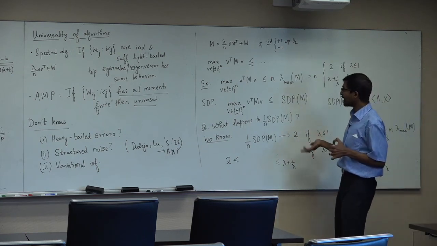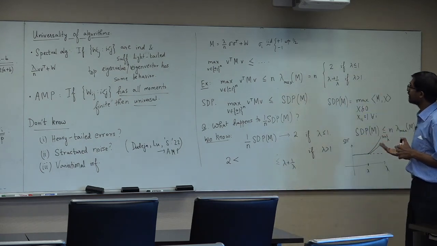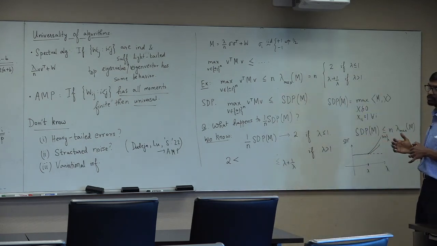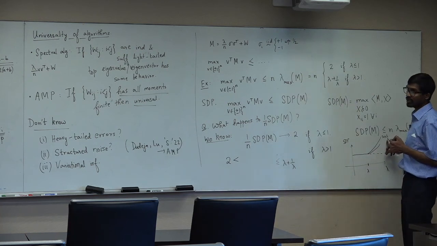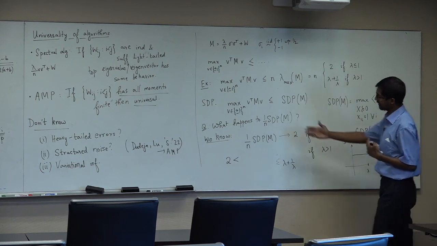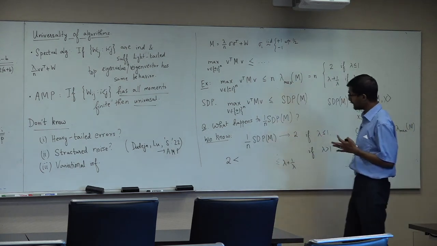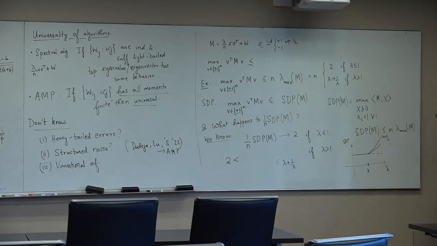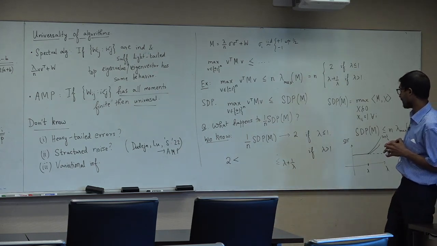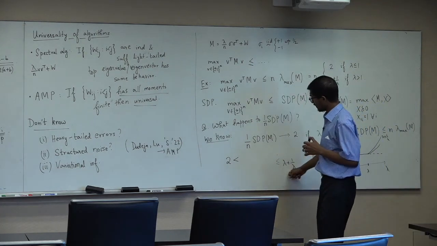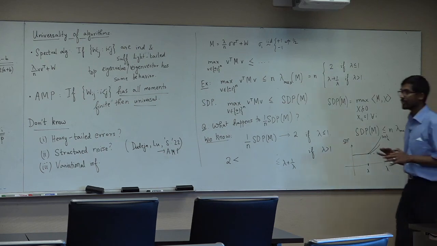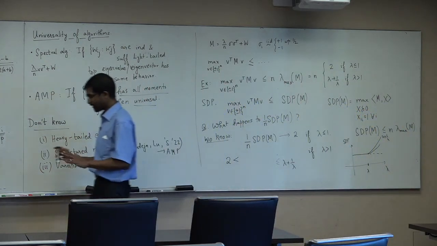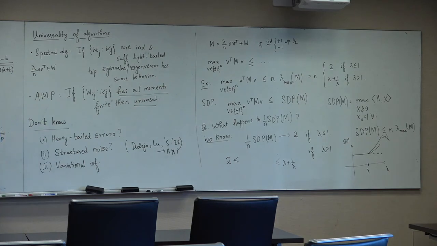The reason why I like this question is that it's similar to what happens to the largest eigenvalue. It's a similar phase transition phenomenon. It sticks at 2 and then it moves away. The entire question is, what should this value be, and whether there is strict inequality or not. I think even the question of whether there is a strict inequality here is interesting. So I think these were the questions that I had, but if you have other questions or points to discuss, I'm happy to stick around.